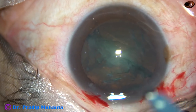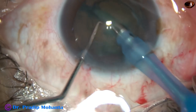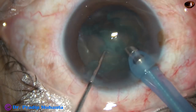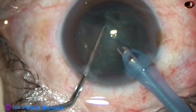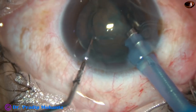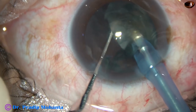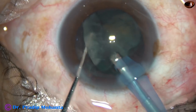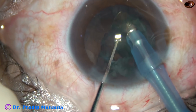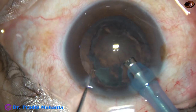Now the nucleus is to be managed. It is very easy now because the nucleus is already divided into two parts. One hemi-nucleus just tumbles and comes to the tip of the phaco handpiece, and the other hemi-nucleus — see, I cannot hold this. So unless you do some other technique like lion's tilt, carousel, or this technique — pre-chop — it is very difficult to manage a soft nucleus.